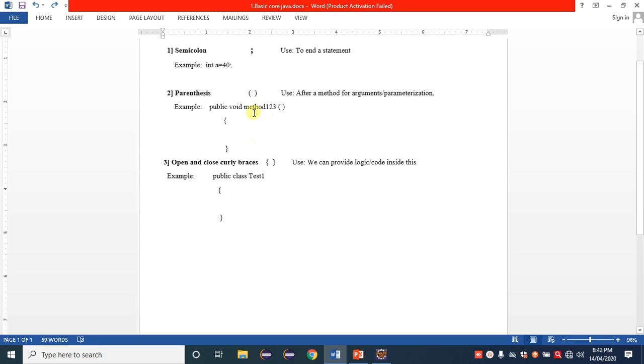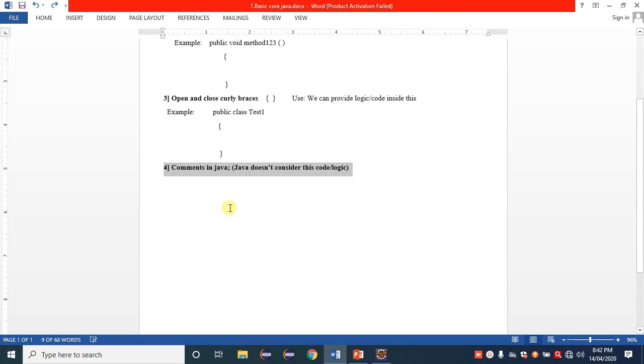This method is always with open and close curly braces. If any method is along with open and close curly braces, that method is also called an implemented method. So these are the benefits of open and close curly braces.